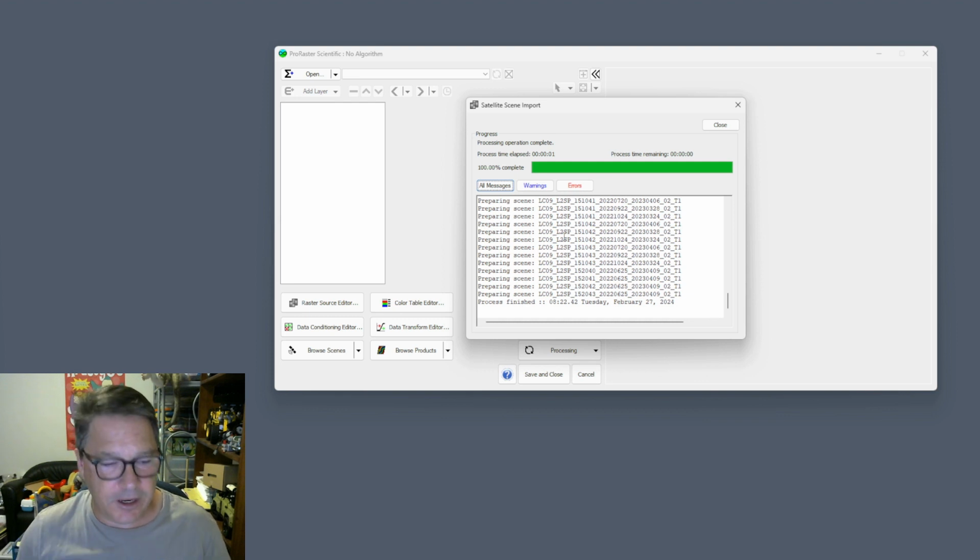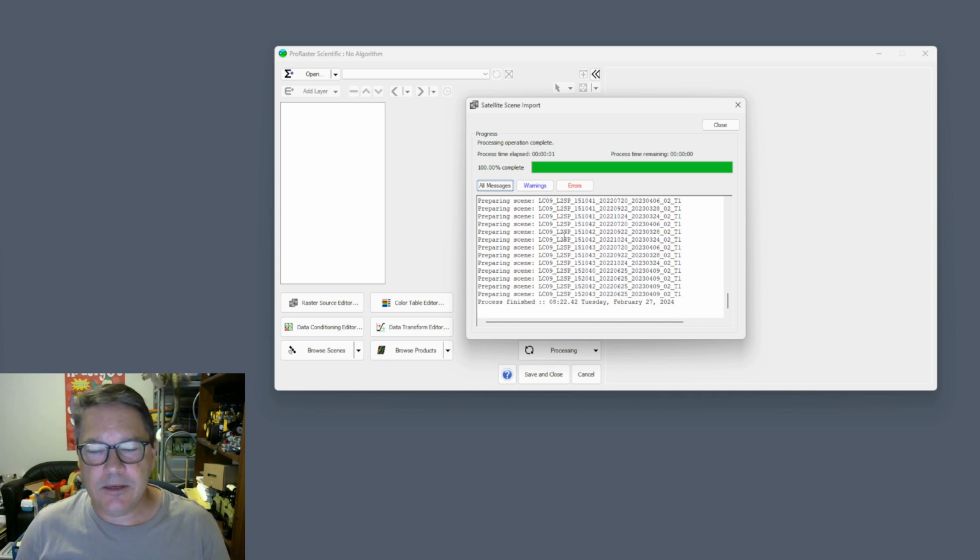It's going to find the scene data in those folders. It's going to verify that that data is all there and as required. It's going to load all the metadata information and parse that. The metadata information will get stored into our little scene database.